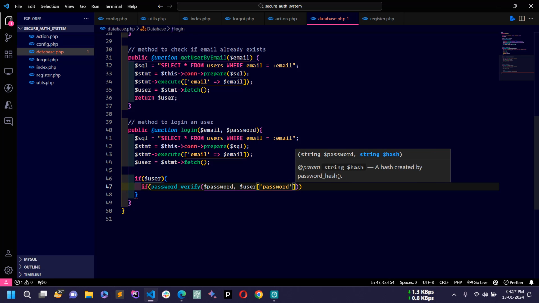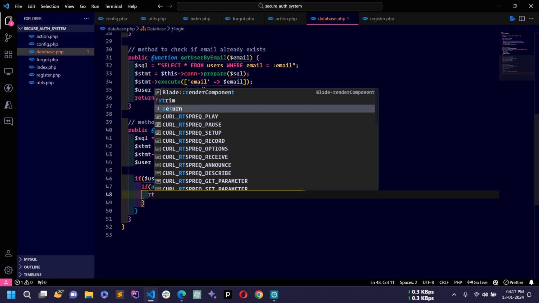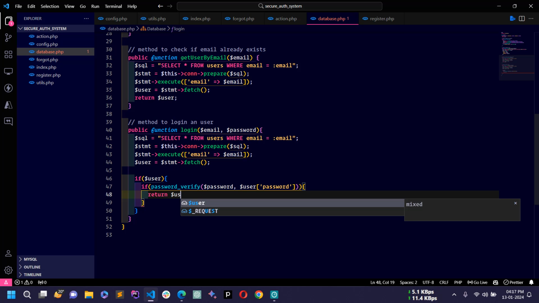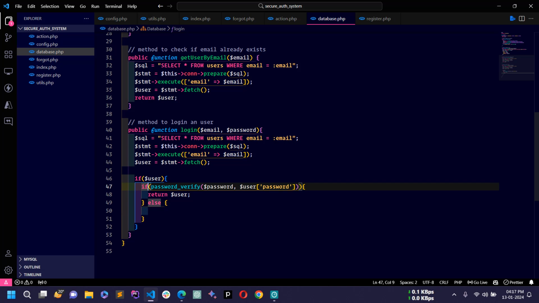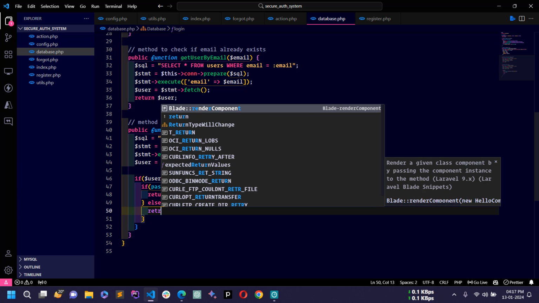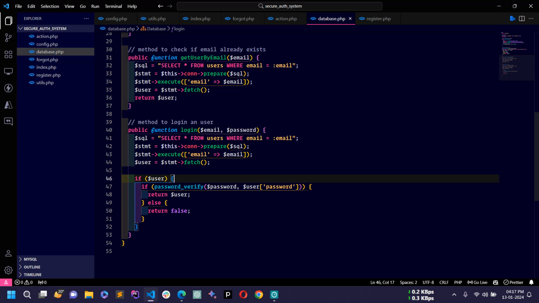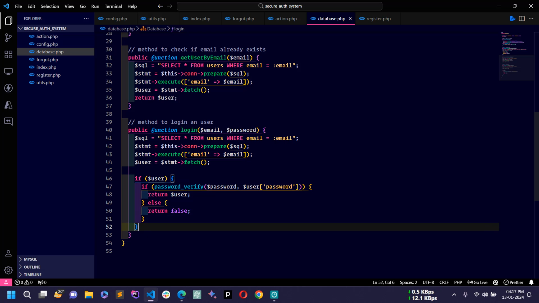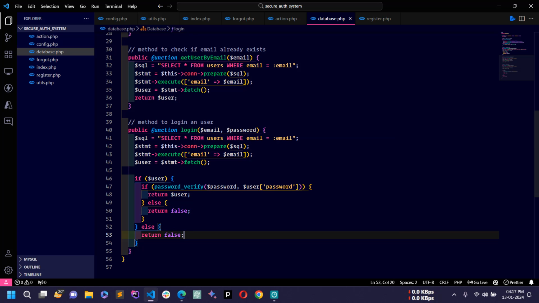In this case we will just return the user. And if the password does not match the input password which was stored in the database, then we will return false. And if the user is not found with the email ID, then in this case also we will return false. So this is our login method which interacts with our database.